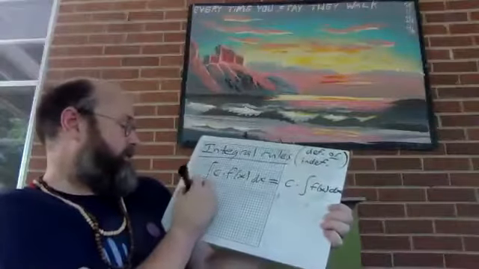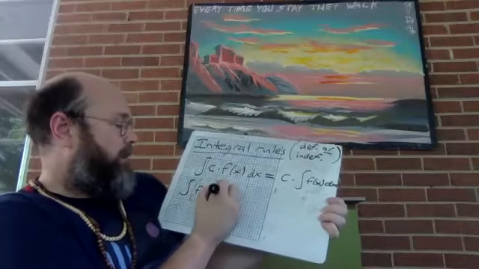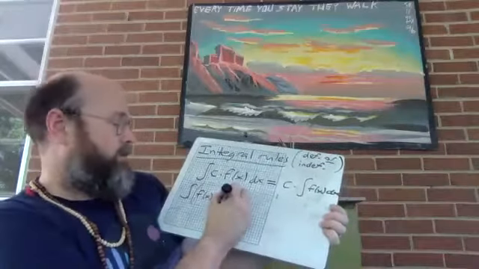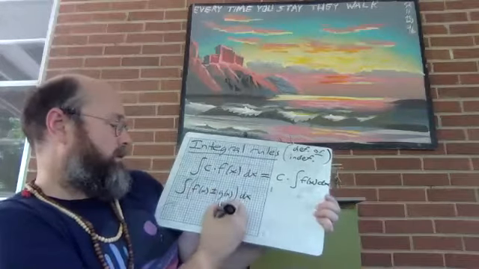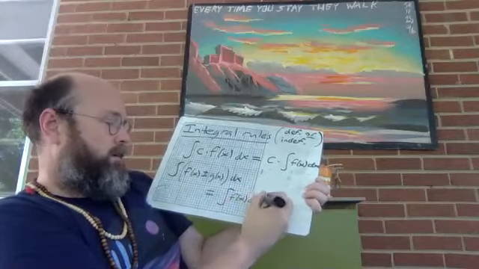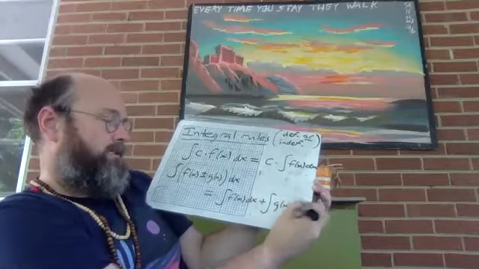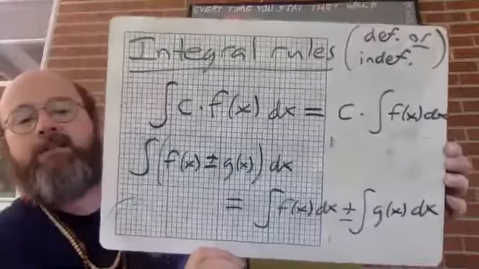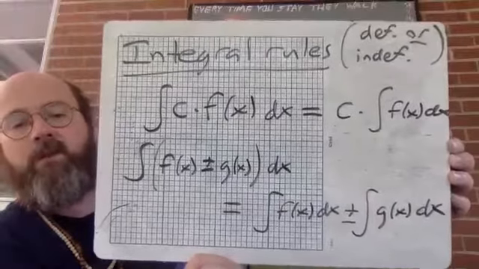We get a sum and difference rule. So if you have a function that's made up of a sum or difference of other functions, like polynomials are like that, x squared plus 3x, that's a sum or a difference. Well, that just splits up easily into a sum or a difference of those integrals, just like with limits and with derivatives. Same for both definite and indefinite integrals. So you have these rules that are very familiar for integrals as well.